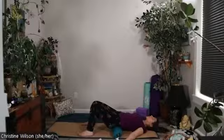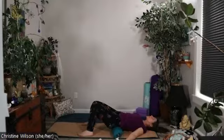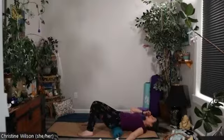And just slowly bring your attention to your forehead. Notice any tension in your forehead, between your brows, in your cheekbones, your jaw, all the muscles and the skin of your face. Just let them relax. And then take your awareness to your chest or your belly, wherever you notice the rise and fall of your breath.